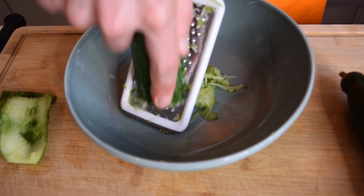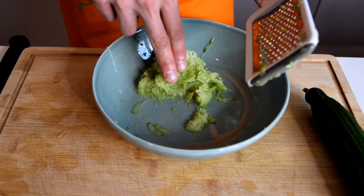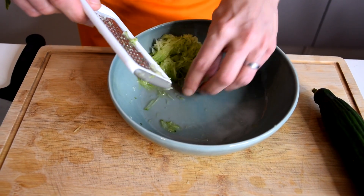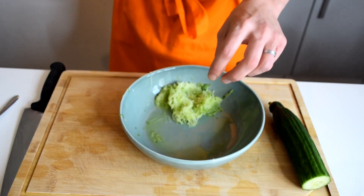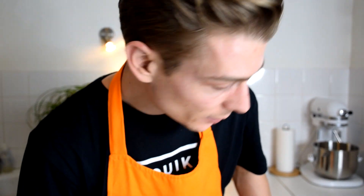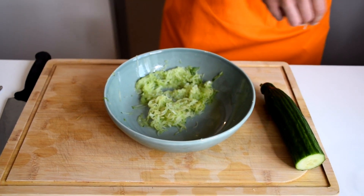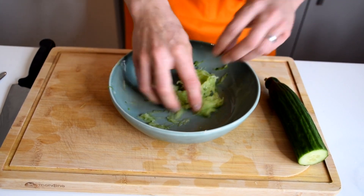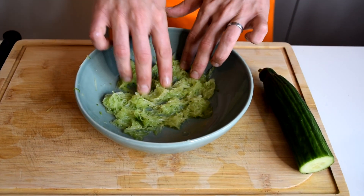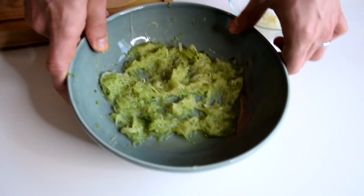That's what you need — you can see it's shredded. As soon as I'm done, you can see a lot of water here, because cucumber is made of about 90% water. I don't want all that in my yogurt, so I'm not going to remove the water yet. First I'm going to season the cucumber with some salt and pepper. The salt is going to draw all the water out. We'll check in two minutes and you'll see how much water comes out. Let's keep it on the side for now.